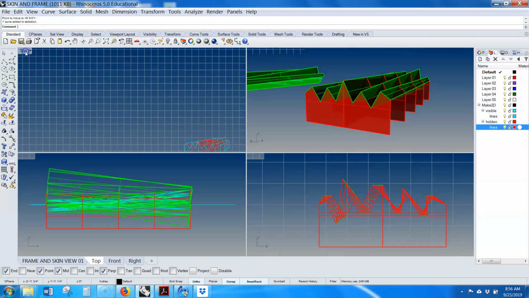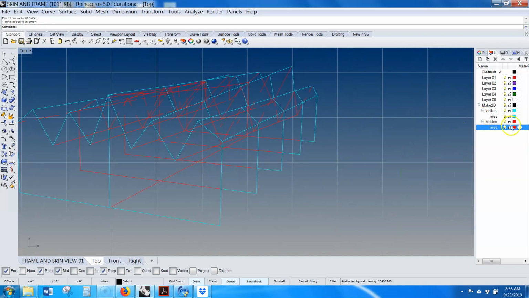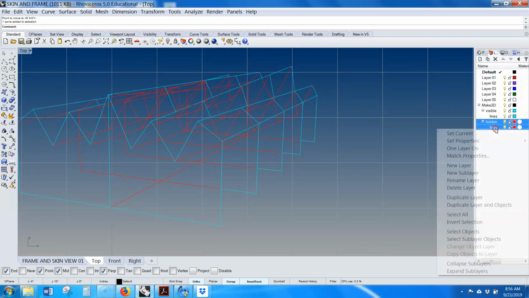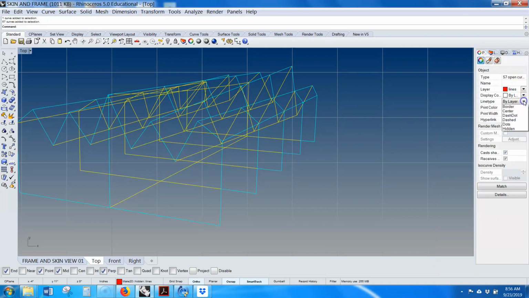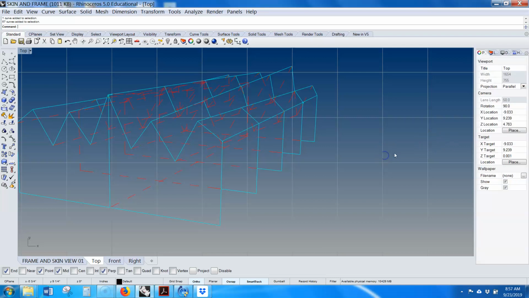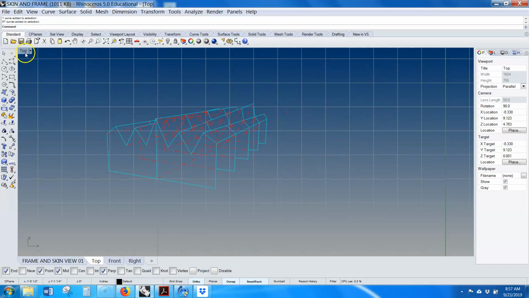If I want to take control of that, let me try to make these. We can also go to hidden lines and go to select objects. Now we can go to properties and make those dashed. Right? So you see the hidden lines are dashed. So this is how we would normally do a hidden line drawing.